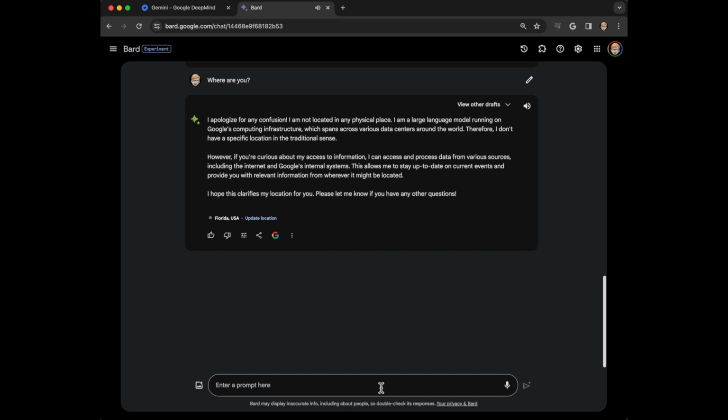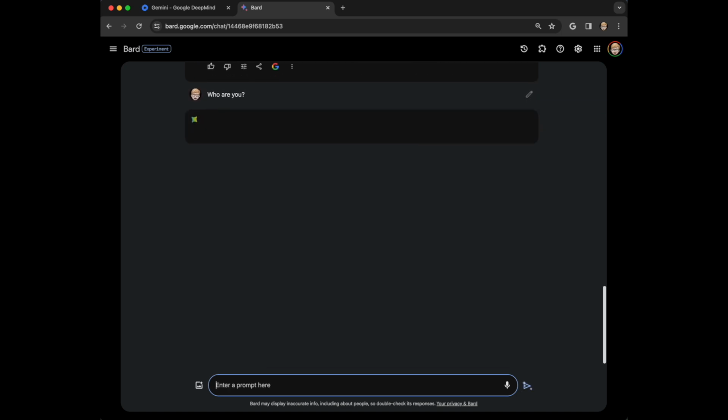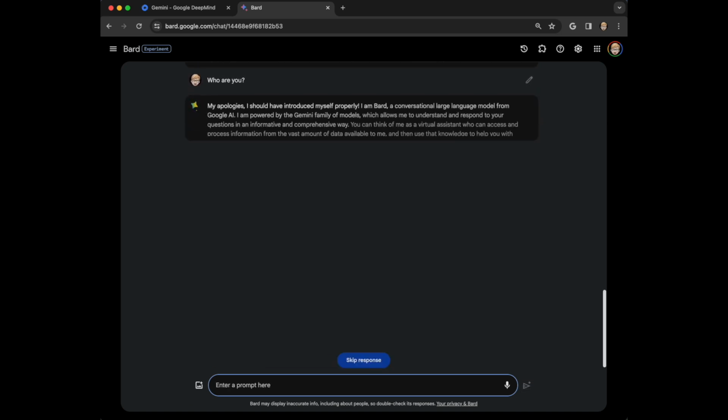So one thing I like about Bard is that it's usually very precise, and it tries to be very clear. So I'm finding this conversation to be on par with the typical Bard experience. It's polite. And it feels accurate, but now I'm going to ask it some, so those were kind of context questions: date, time, location. Now I'm going to ask it more personal questions. Let's see if it can answer some of these. Who are you?